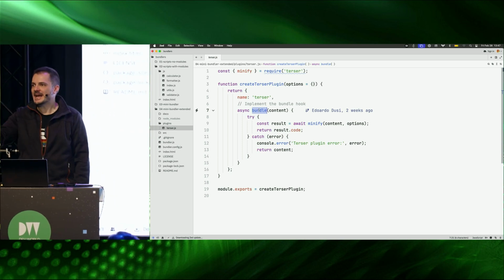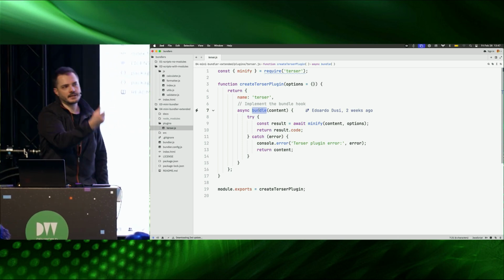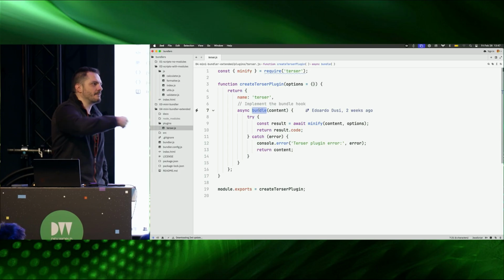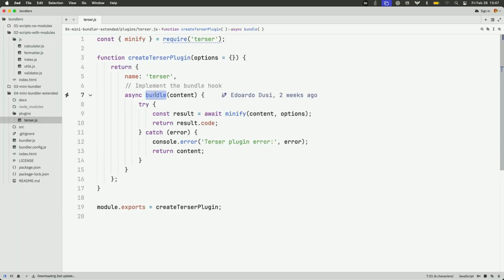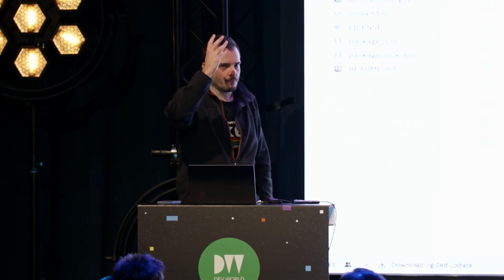If some plugin implements that named function, it gets executed. You put something in input, and you expect something in output. So in this case, we are implementing a bundle hook, right? Because we want to minify the bundle right before it's written on the disk. So, of course, you can implement hooks wherever you want in your bundle process.